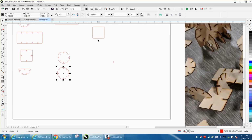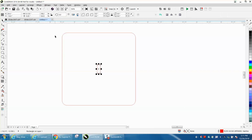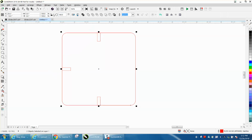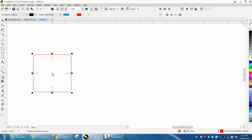The square is probably the easiest. P, put it in the center of the page. This is why I love the Smart Fill tool. Select that, hold down the shift, hit T. I've selected everything and I don't have to group it. Control D and make a duplicate. Rotate it 90 degrees. Control D, Control D. That quick, you drew that square.